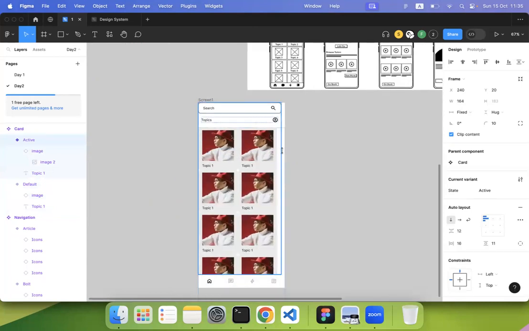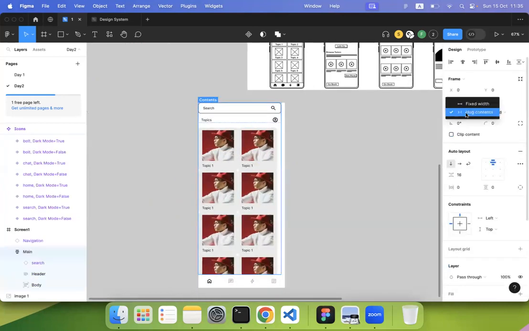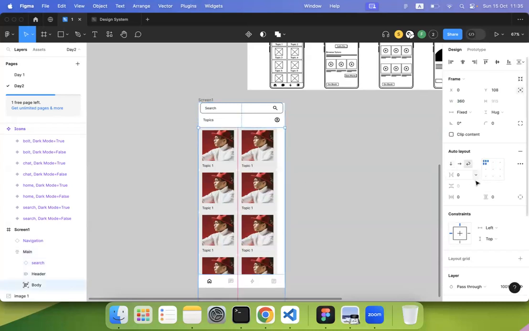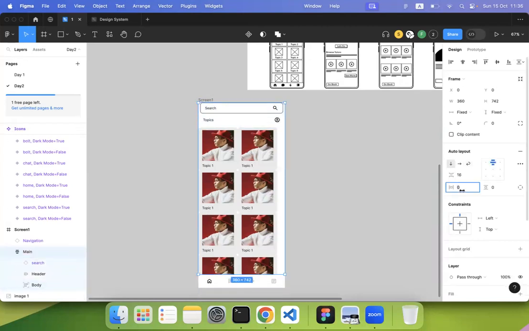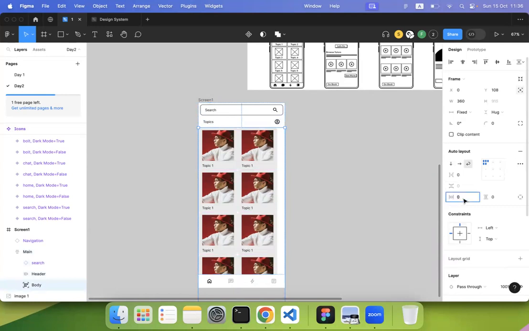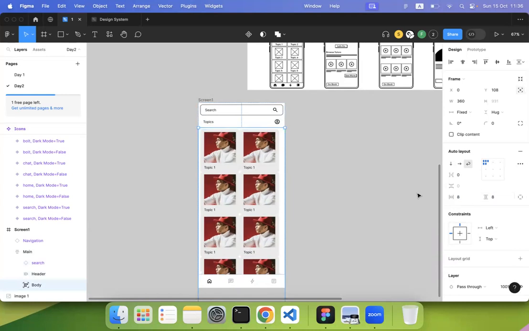Now we have this design, so we are going to put fixed width, give it 360. Here also give this 8, 8. Here also we are going to give this 8, 8. In between 4.